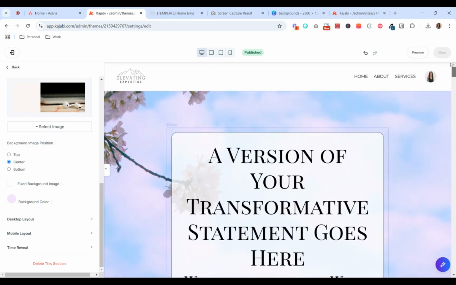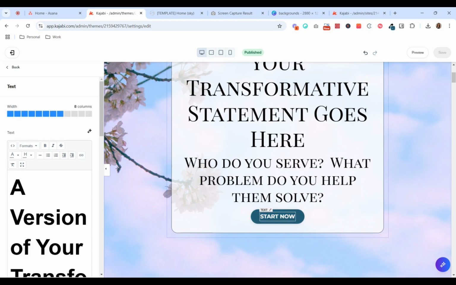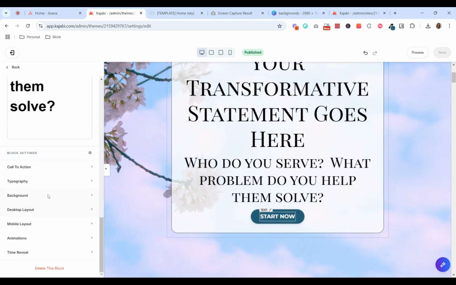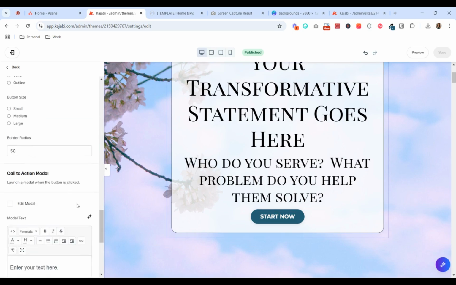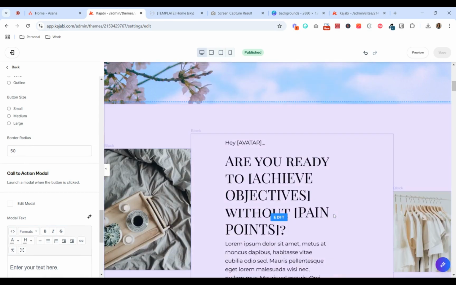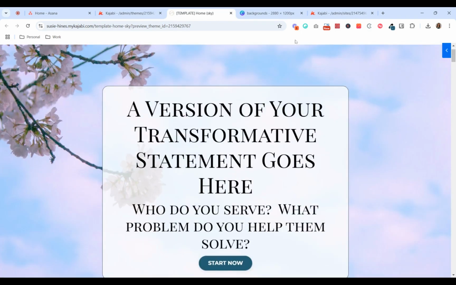And then you would want to just go through and make sure that these things match, like the button color and the button radius. So it's this button background color, that green, and then the border radius is 50. So I would go through this page and make sure that those match too. Okay, so I have updated all those button colors and I've made a couple small updates.